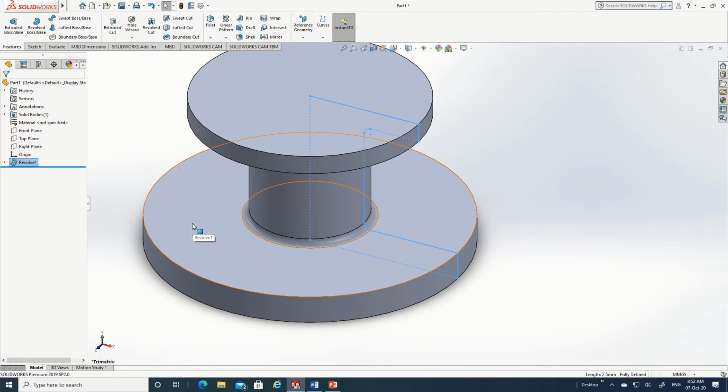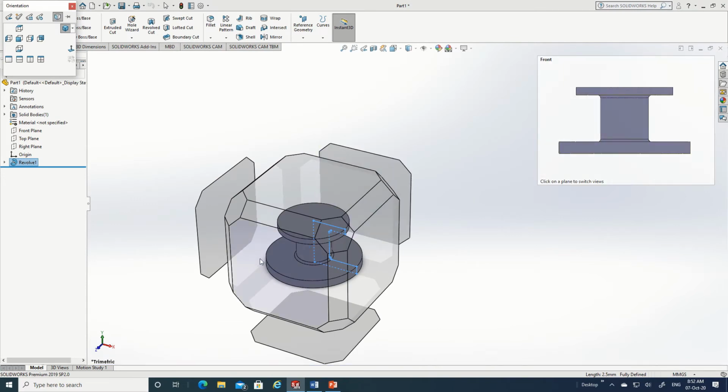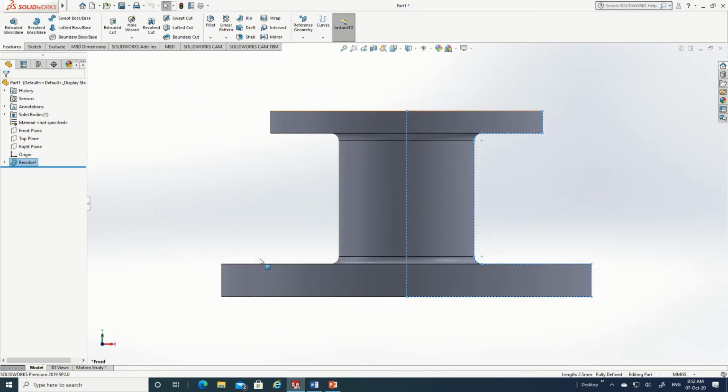So now what I have to do, I have to create holes in this top flange. I have to create holes in the bottom flange, and then inside I have to create a complete hole, isn't it? So now I will just press space bar. As soon as you press space bar, you come over here, click here, you are in the front view. So I am in the front view.